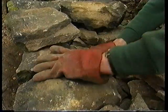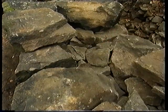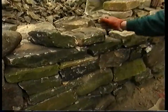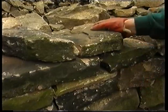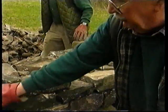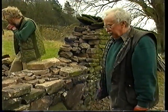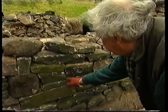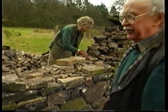It's very much like a brick wall in a house. You should never really have two joints together. You should move them so that you've got a staggered joint, which then makes that rather awkward to fill down, but we'll fill that in. So what you're trying to avoid is having a running joint more than two courses. Otherwise, the wall becomes unstable.